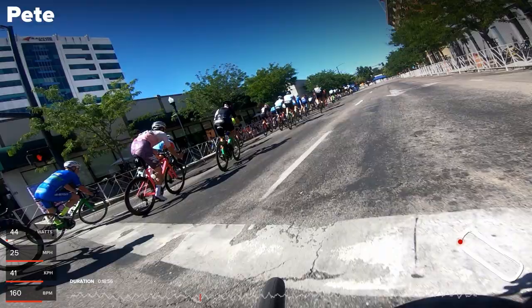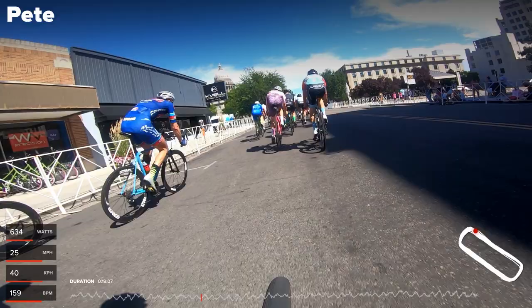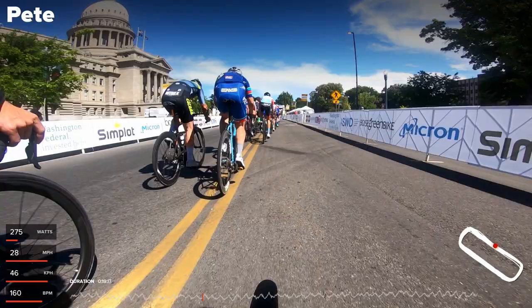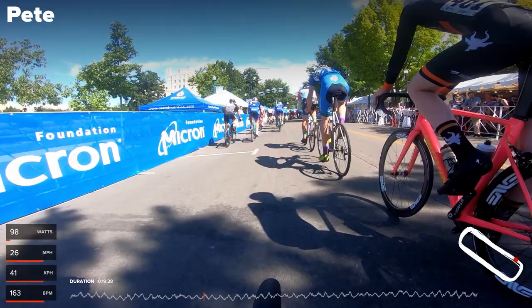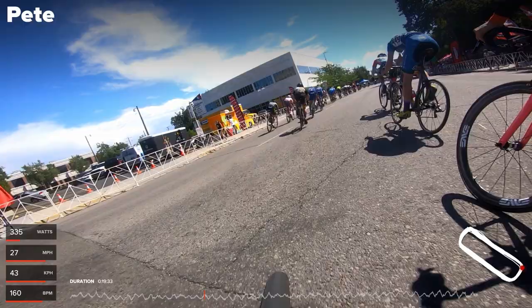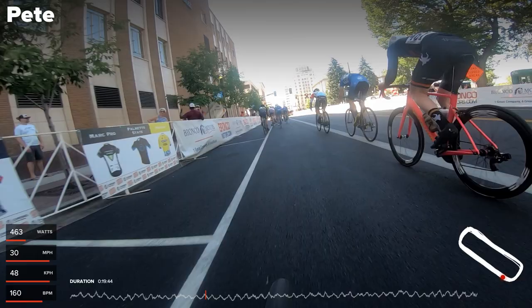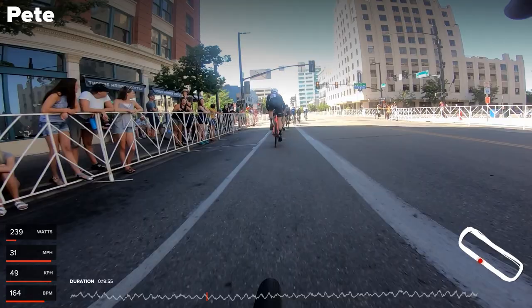I grabbed the bottle but I was cooked. Probably that first five minutes off the front was a little harder than I wanted to go. But this middle portion of the race, all I was focusing on was trying to take it easy and cool down. The nice part with teammates is Connor was off the front. If you watch the full race, there's a lot of us talking about the way Connor is riding and how we can take advantage of what we're doing in the field. You guys kind of know what you're going to do, but things change on the fly, so you're constantly talking. If you're not talking to your teammates, nobody's aware of everything that's happening. Even if every time you ride by a teammate you just ask 'are you good?' — if they say no, it changes the plan.